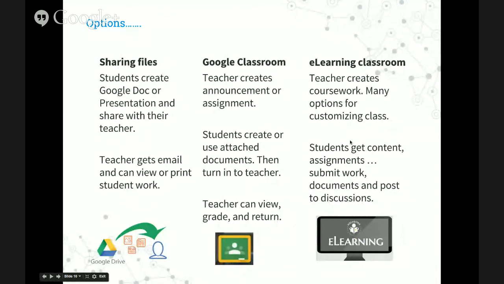There is a third option, and that is using e-learning. So you're in e-learning right now. It's a 6-hour PD on how to create your own environment. You would have your own classroom for your students. Teachers, this would be a more involved solution where you're creating the coursework.